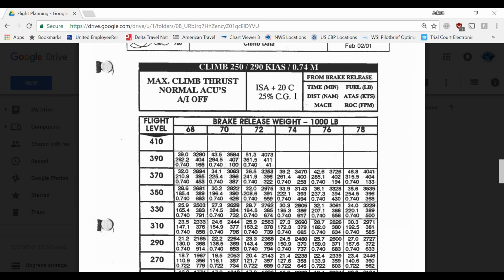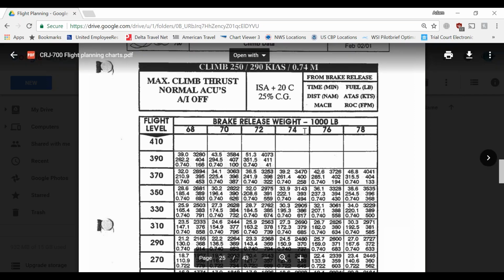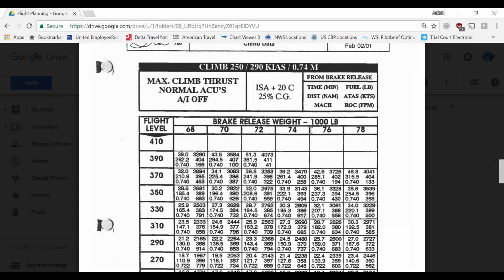Now, in our case, we're not climbing to 35, we're climbing to 34. And we're not at 74,000, we're really going to have to round up to 75,000. So in our case, because we're caught in the middle, we're having to take an average of these 4 boxes right here. Okay, so the nice thing is, though, we don't actually have to look at all 4 boxes. All we need to do is find the box that has the highest values and the box that has the lowest values and just average those two, because that'll be the same thing as taking the average of all 4.